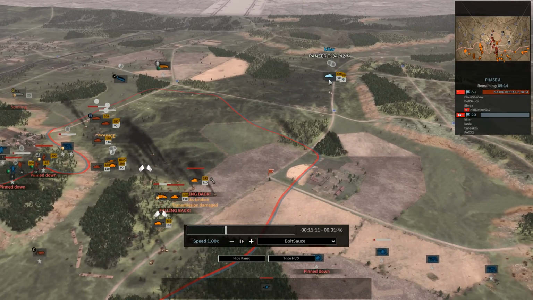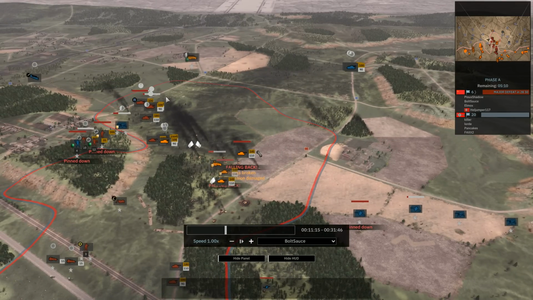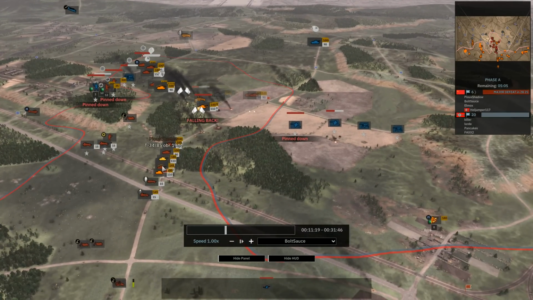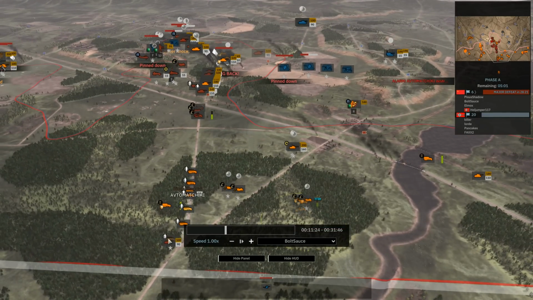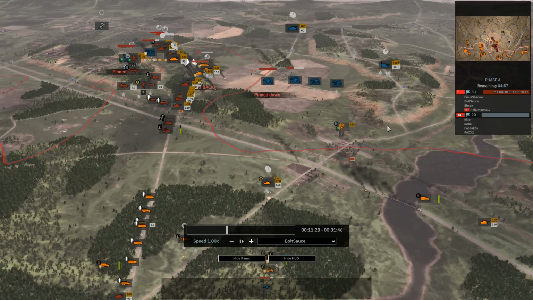But in the meantime, Killer is moving up some T-34-42s from their spawn, some captured Russian tanks. But they're not going to be too big of a problem. We're calling out some more T-34s, 76s and 85s in the back, and the Katyushas are moving up to the front. Something that we shouldn't forget about is all of the fire support that we have.